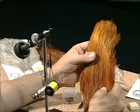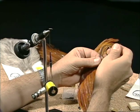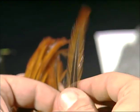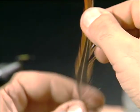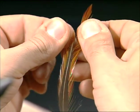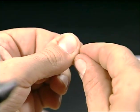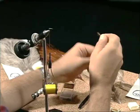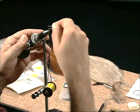The most common material used to make tails is fibers taken from cock's neck feathers. The fibers must be selected from a large feather so that they will be as long as possible and both rigid and elastic at the same time. Pull some out and measure them. The tail should be about the same length as the hook shank.